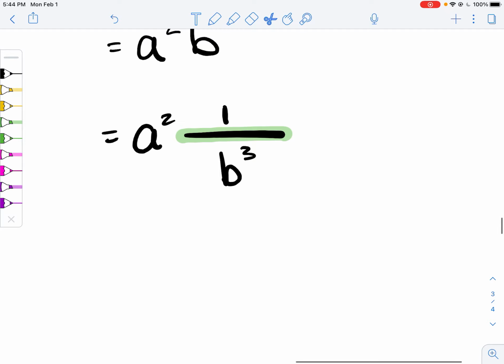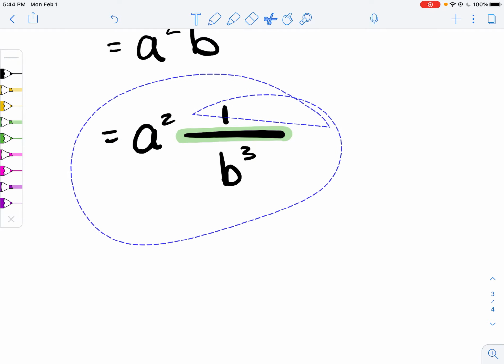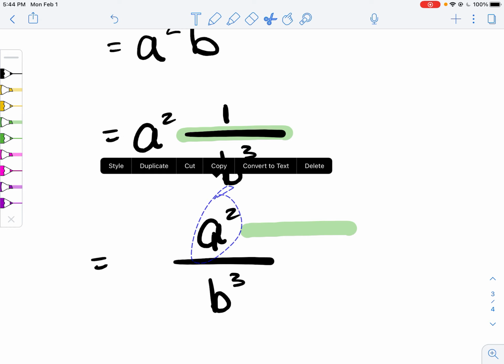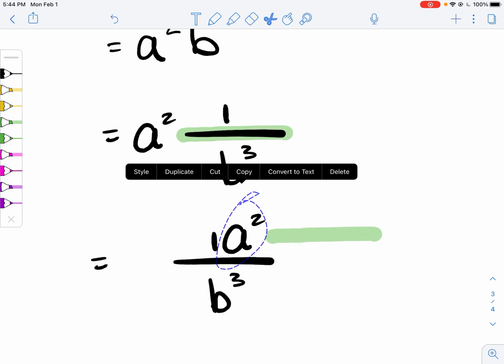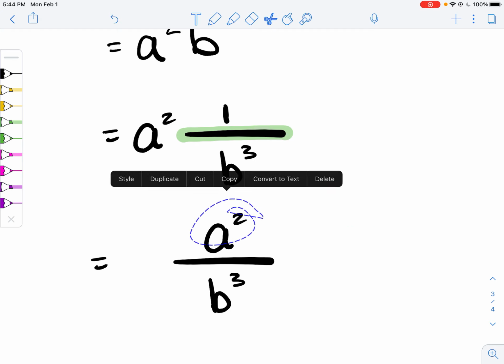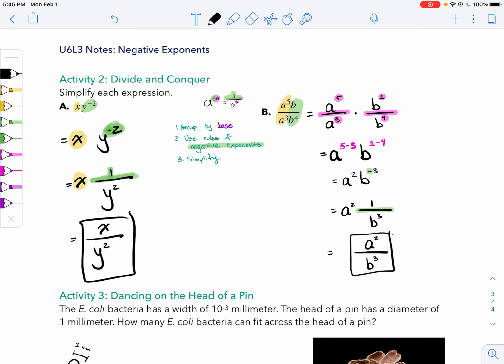And now we can multiply them together by putting these two together. And it's a matter of saying, you know what, this a squared is just going to bop right up top. Get rid of that color coding because who needed it anyway? Bop right up top. Don't need the 1a squared. It's just that. Oh, and hey, center it. And you're done.